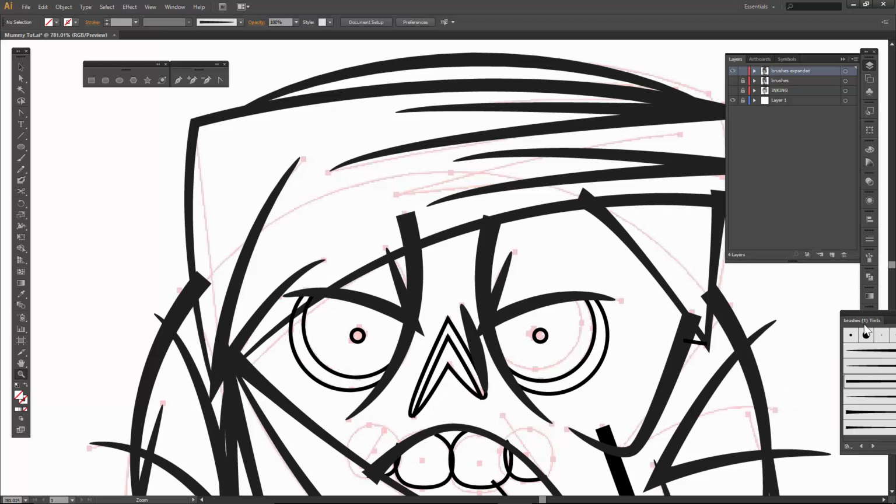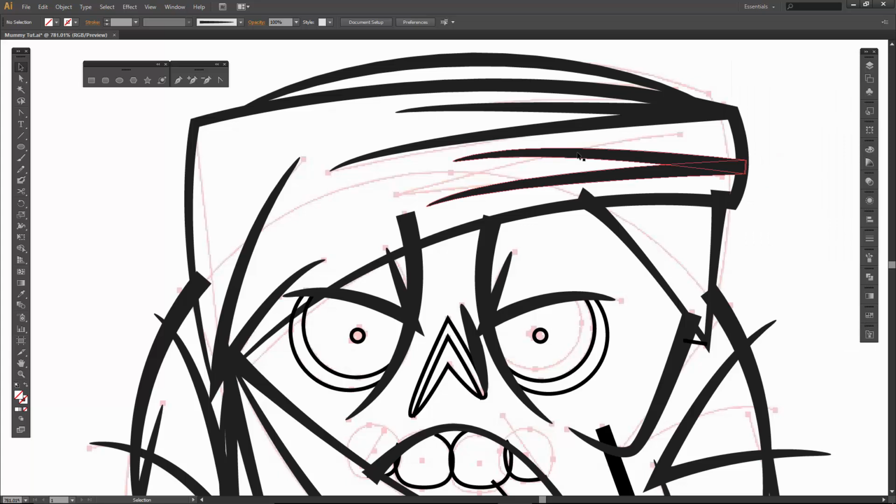So all we're really looking for is we are looking for the edges. I'm going to select it with the direct selection tool, black arrow, shift E, which is our eraser tool, and then I'm just deleting those edges. So you're going to notice that it looks like it deletes all the other lines, but it only deletes the one that I have selected. So I'm selecting first, black arrow, shift E, and I'm just getting rid of those overlap lines. So the major thought process is what's overlapping what.